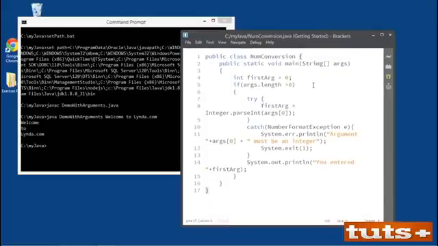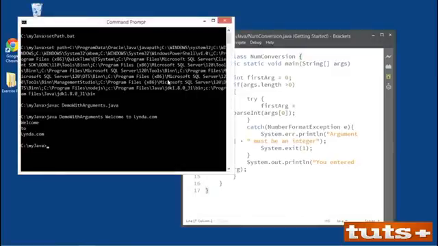Before we actually run it, in this example, we used Integer.parseInt to find the integer portion of the first argument, which will be located in the array at position 0. If the value entered by the user is not an integer, remember the parseInt method throws a NumberFormatException error, which is why we have the try and catch logic in our program. If the value is valid, it's stored in the firstArg variable and then printed back to the console. Let's try the new program both with a valid numeric argument and again with a string.